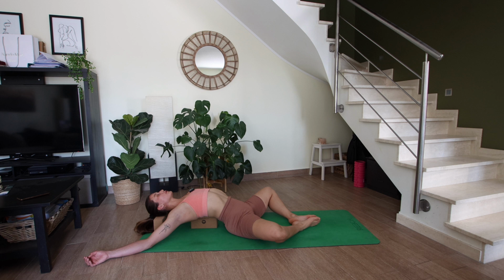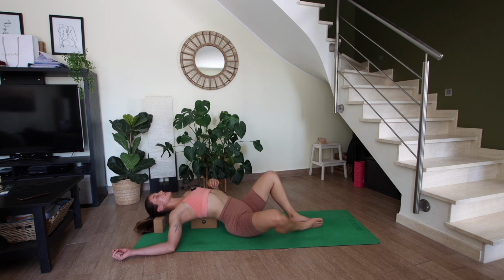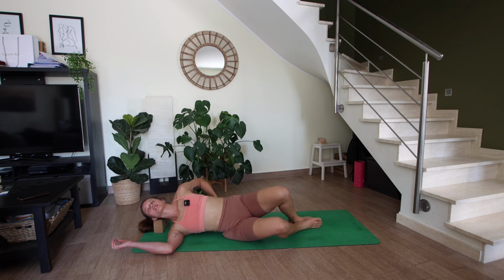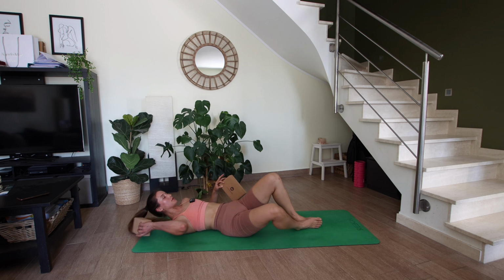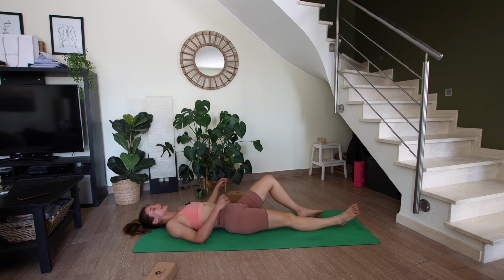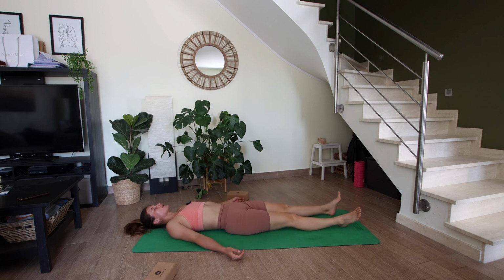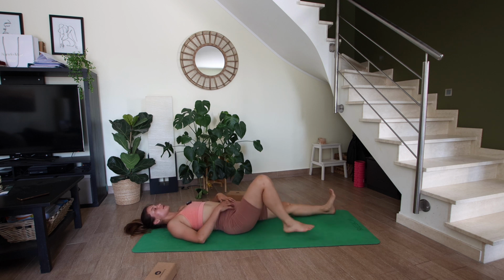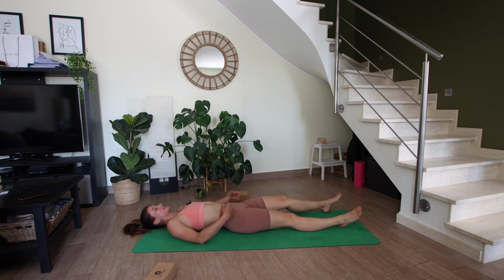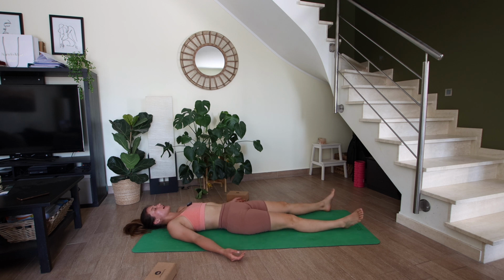You can slowly bring your legs together and then be very gentle as you roll over to one side, removing the blocks from underneath your body. And then let's lie completely flat, extending the legs out in front of us, or staying in constructive rest if you have any pain or discomfort in your lower back. And arms relax by your sides.